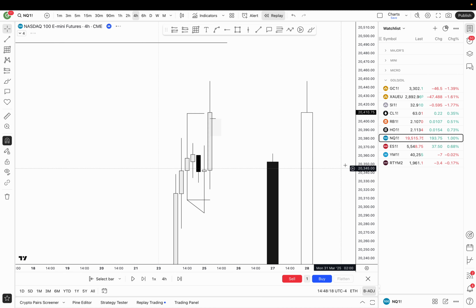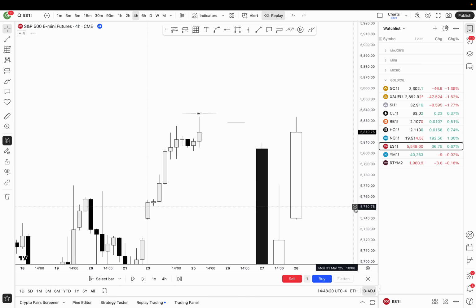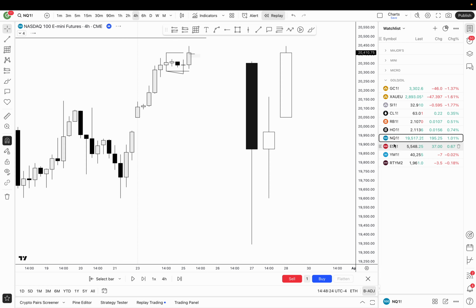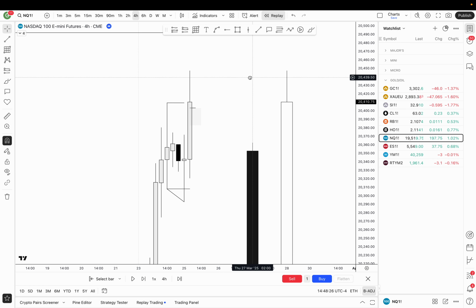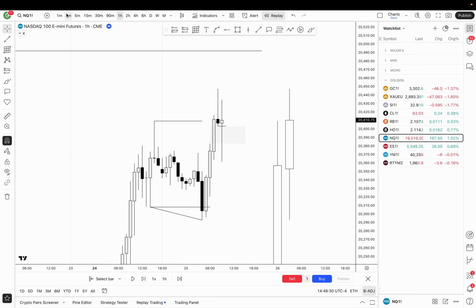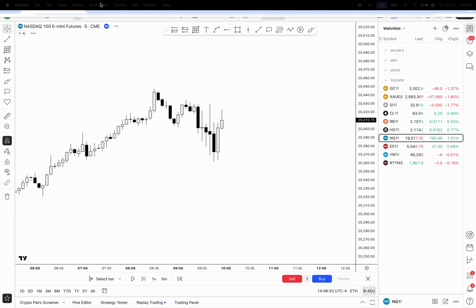I think there's a PSP down here maybe with one of the assets. Okay, no, maybe not. I was thinking there's a 4-hour PSP. Well, there wasn't. It doesn't have to be, but yeah. So we see that, and then what can we assume? And this is always ideal, by the way.